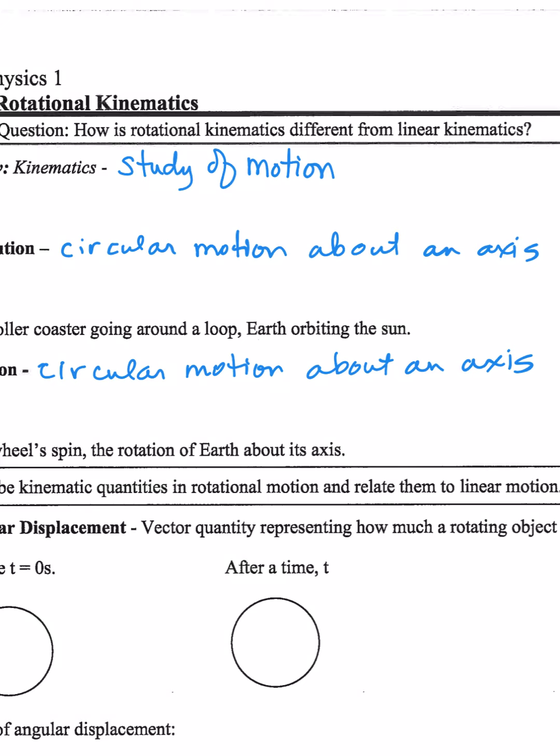Okay, it has to do with this guy right here, where that's located. So you were kind of right. You were on the right track. Rotation, if you think about it, if you've got a wheel spinning about an axis, where is the axis located? Inside, isn't it? And you're talking about the Earth about its own axis. The axis is still inside the object. So it is rotating if the axis is inside. It is revolving if the axis is outside of the object.